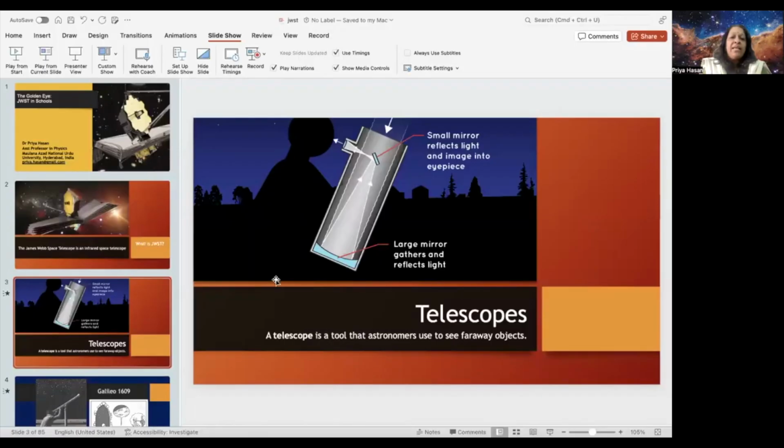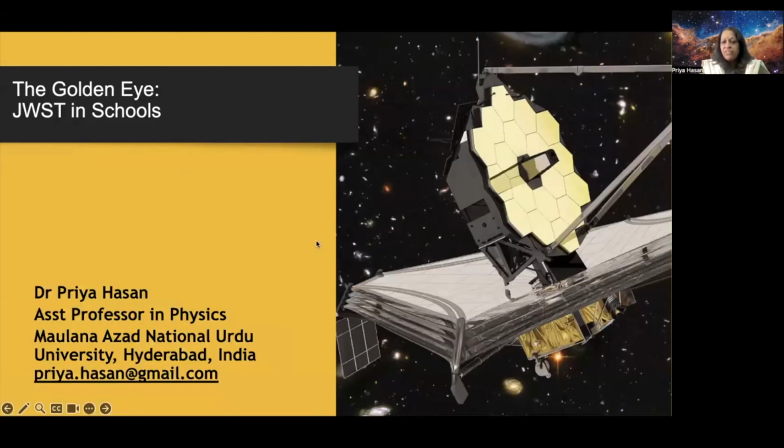So we often visit various schools to talk about James Webb, and depending upon the school, if the school has the time, then we have a hands-on activity teaching them how to make telescopes. But if the school does not have enough time, then you could just have a talk in which we explain to students what exactly the James Webb is and why we are excited about it.